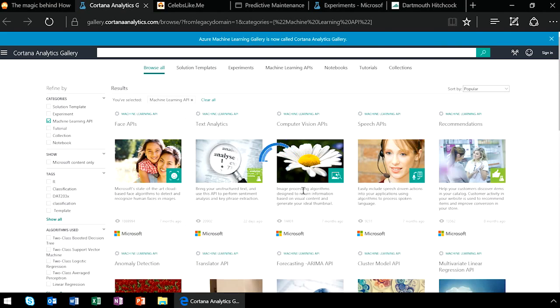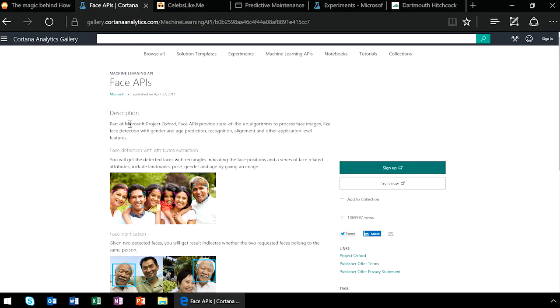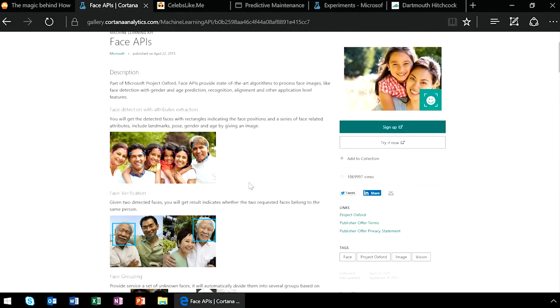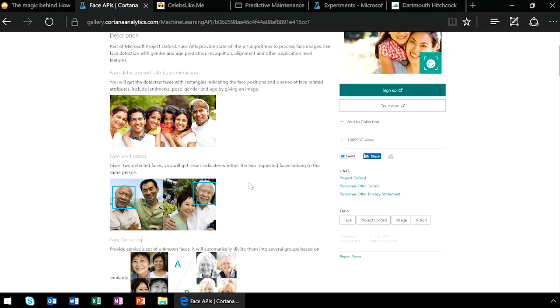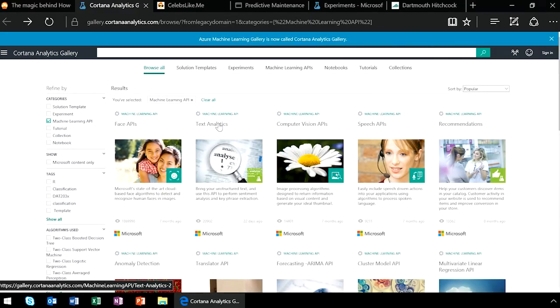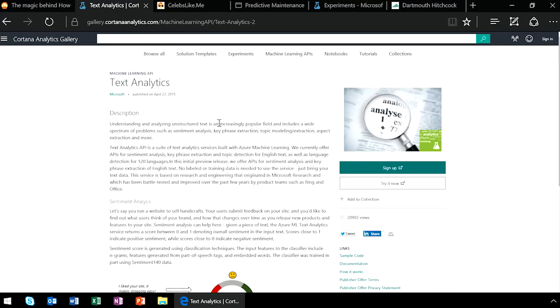So for example, if you'd like to add face recognition to your application, simply click on this API and you will be able to add it to your application. Inside this API, we already have all the necessary tools to recognize faces and figure out their age as well. For example, if you also like to add sentiment analytics to your application, you can click on text analytics and add it to your application as well.